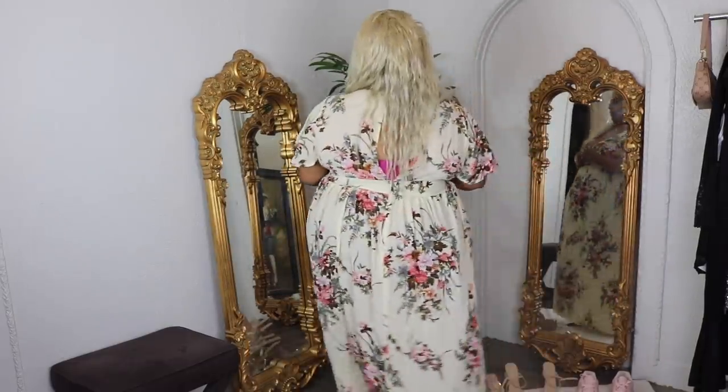This next dress I am so excited to show you because as I was putting it on I was like, I'm gonna wear this to church — though my girls are a little out so I might have to pin it. This is definitely a nice 'I'm going on a beach day trip and I want to look saucy' dress. I love it, I absolutely love it, I think it's so fire. It does have a slit that goes all the way up, and you wouldn't know because it's so well made. This dress is in a size 4X, equivalent to a US 22. True to fit, fits great — so glad I did not get a 5X. It's loose, I'm not gonna be hot in it. All around great vibes.